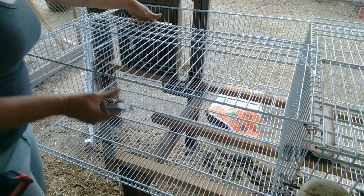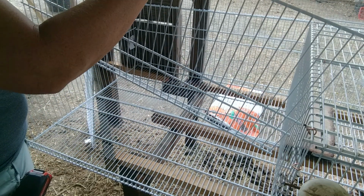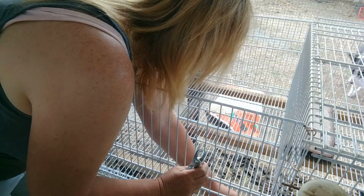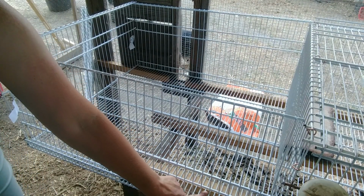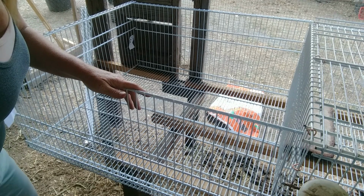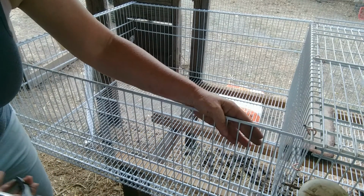Okay, so for my front, the lip goes, trying to see how I did the other one. Oops, pardon me. I'm actually on this one going to put the lip on the bottom. And the reason being is I'm going to cut out for my J feeder here, and it'll slip in. And then also when I hang my bottles, I can hang them, and this can be the support for the waterers. And so the lip goes on the bottom.